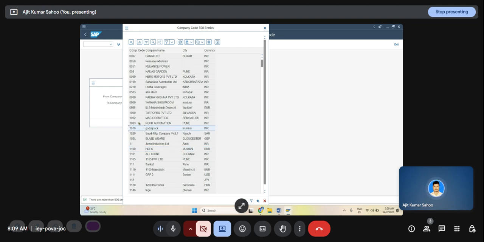But currently, when you practice in your server, you should create your own company code by copying from the standard one. Why am I not using the existing one? For example, some people create a company code and make some mistake. When you practice within that company code, you will face some errors. So initially, whatever steps I am following, you just have to blindly follow those steps.